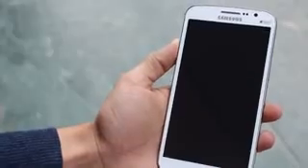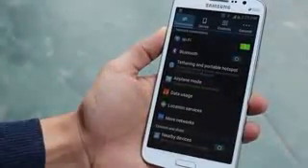I'm going to tell you how you can speed up your Android phone in 7 different ways. The first way is by reducing the animation and transition effects on your device. Now, trust me guys, you don't really need it, and it's not worth the pain of having a slow phone.